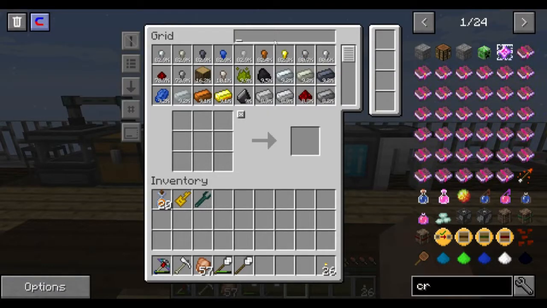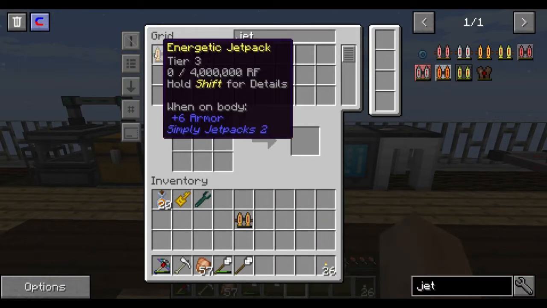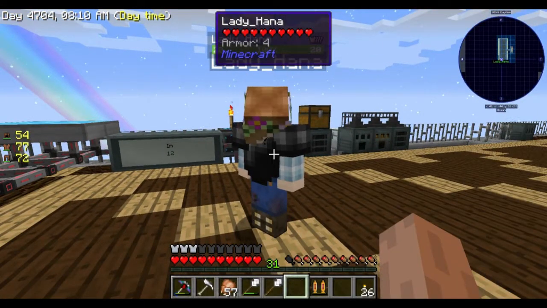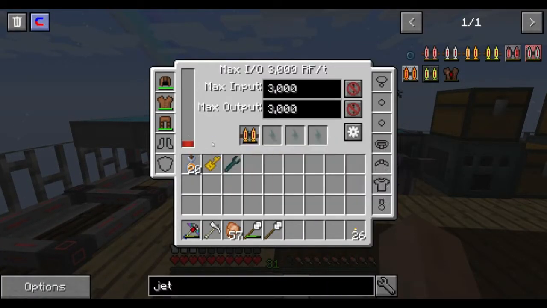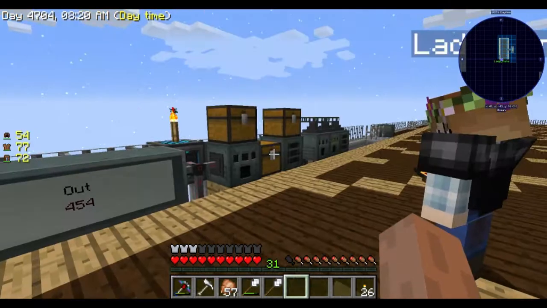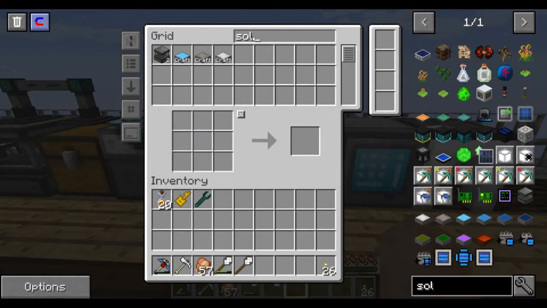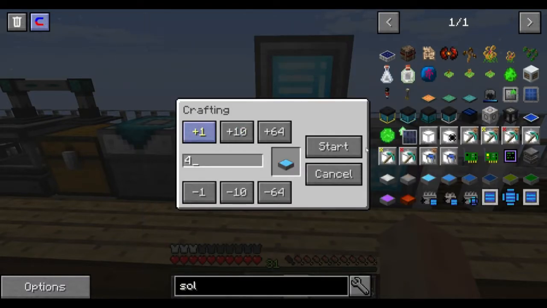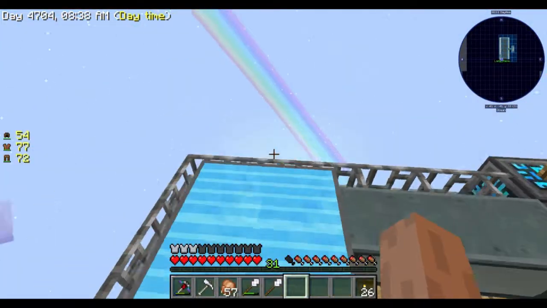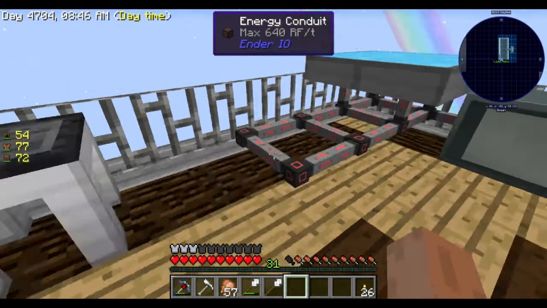Okay, so I got a present to show you guys and Lady Hannah. We have a jetpack. What you got? Ooh! Schmick. Here you go. Don't forget, you gotta chuck it in here. But we're not gonna have enough power. No. So I guess our next project is solar panels. I'm one step ahead of you. And possibly some more conduits, yeah? We've got four conduits, but we might need to level them up, which we can do.